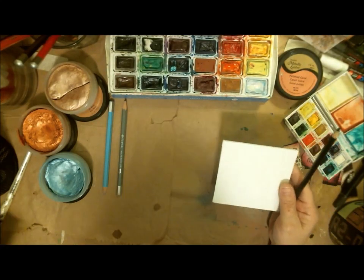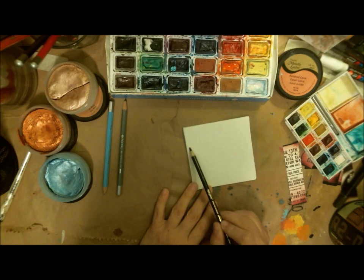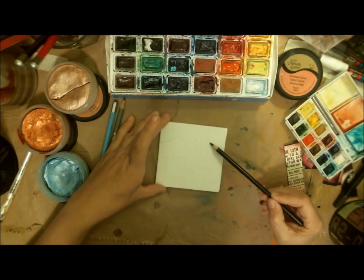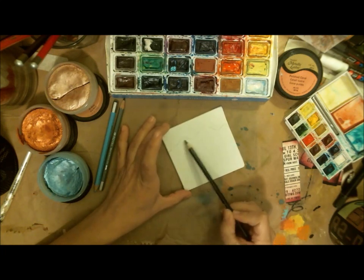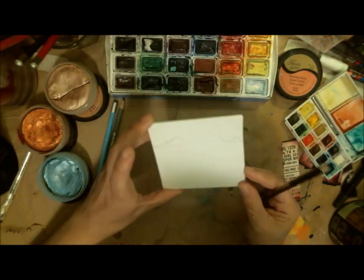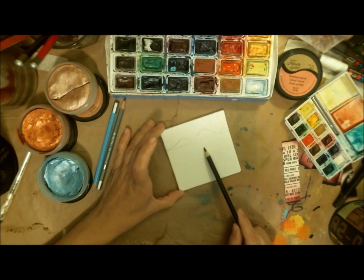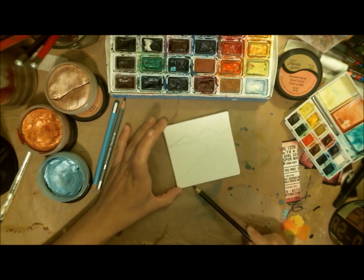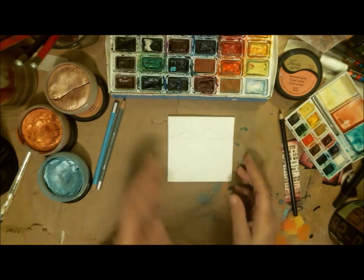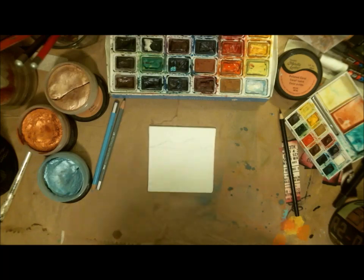Now here's the next canvas. I just numbered them on the back, 1, 2, just so I know which one I was working on first. And also, when I get my friend to choose the style she likes best, I probably will work on more canvases as well. I'll have them numbered so it's easy enough for her to say, okay, number 1, number 2, and that kind of thing. So this is a little bit of a different mountain style. Still not sure on the range that she was wanting me to do, so I thought I'd do a different style and range, mountain range.